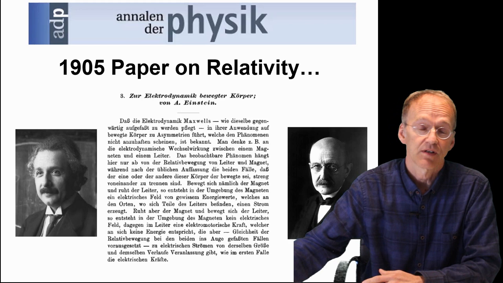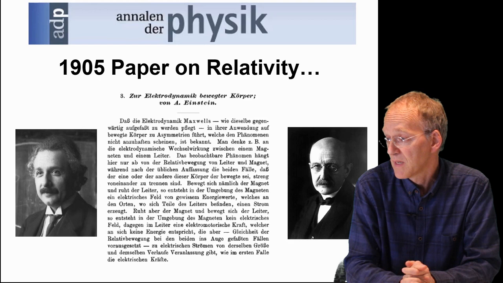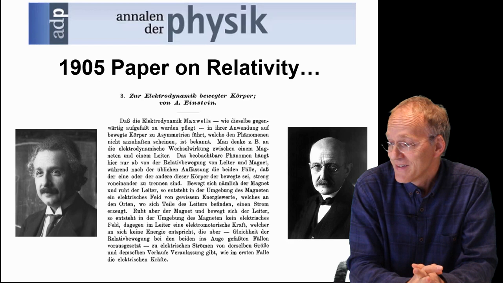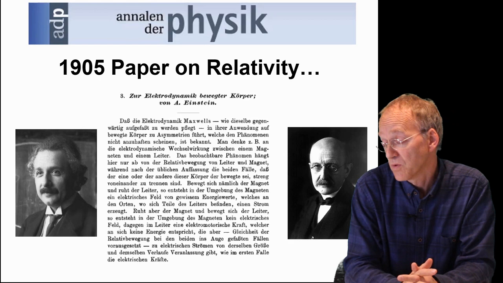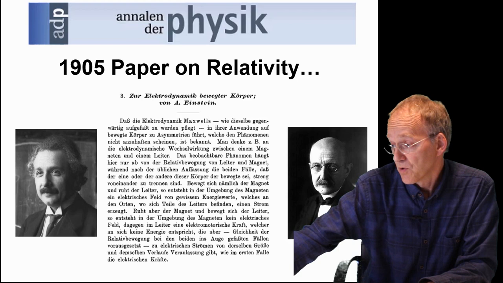Planck was also very generous to allow Albert Einstein in 1905 to publish his paper on relativity, and otherwise maybe we wouldn't have special relativity. Einstein and Planck had a deep friendship for their entire life even if they disagreed. In 1914 Planck was pretty wrong about supporting the First World War.